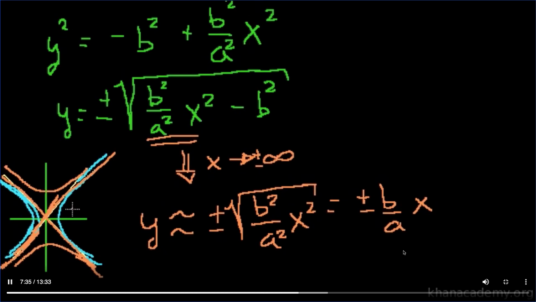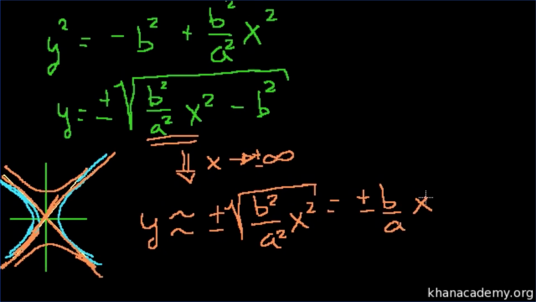But so we know what the asymptotes look like. It's these two lines, right? Because it's plus b over a x is one line, y equals plus b over a x. Let's say it's this one. This asymptote right here is y equals plus b over a x. I know you can't read that. And then the downward sloping asymptote, we could say, is y equals minus b over a x. So those are two asymptotes, but we still have to figure out whether the hyperbola opens up to the left and right, or does it open up and down.